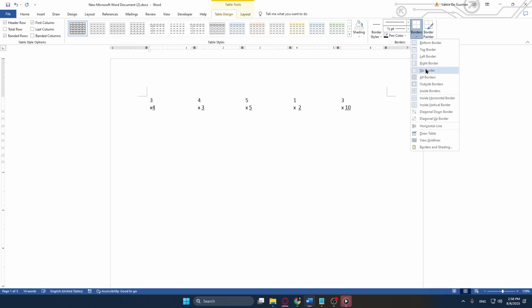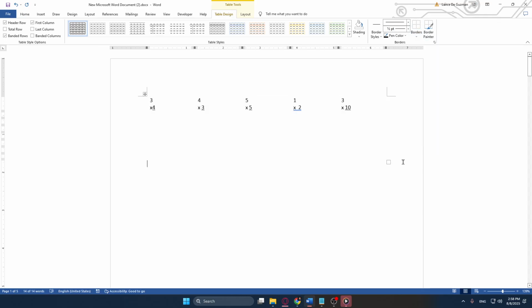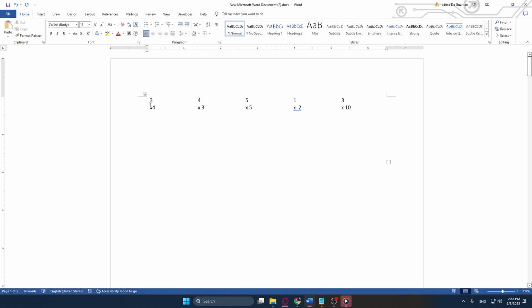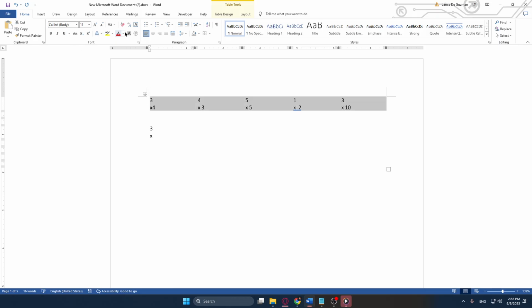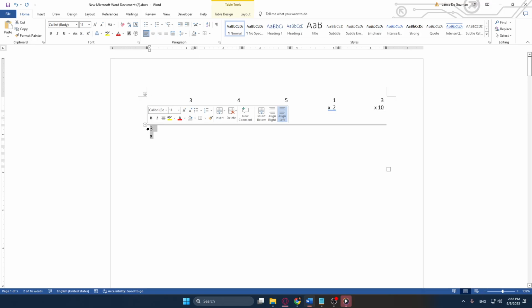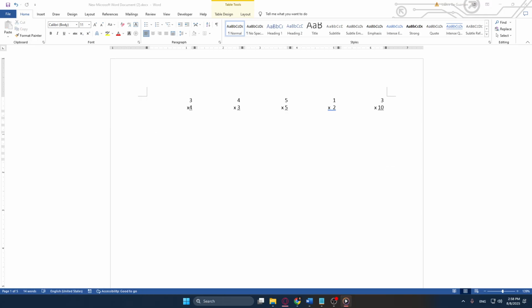And there you have it. With these simple steps, you've just completed creating a mathematical worksheet tailored to your needs. Remember that Microsoft Word is versatile, so feel free to explore and adjust these techniques to suit different types of educational content beyond math. Whether it's language exercises, science data tables, or any other subject, the possibilities are endless. This method not only saves time, but also allows for a high level of customization that pre-made worksheets may lack.